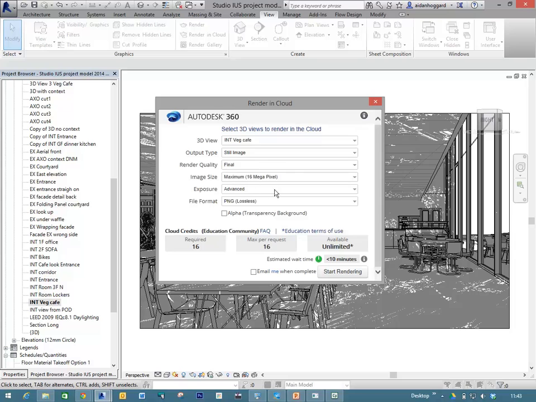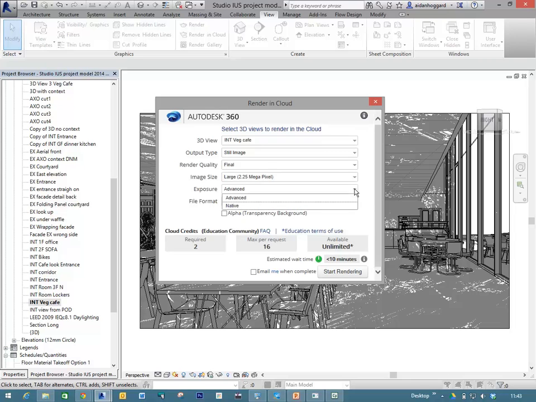So generally, I put this onto a high resolution. For today, I'll just knock it back a bit, and then there's a chance that we'll see them rendered during the class. I've rendered them all at the weekend anyway, so I've got them all finished to show you. But we'll leave it on just a 2.25.